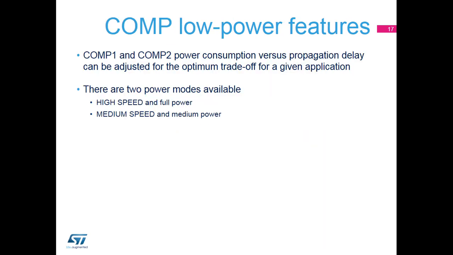The comparator's power consumption can be adjusted to have the optimum trade-off between the speed and energy efficiency for a given application. There are three modes available: high speed, medium speed, and ultra-low power. High speed mode is preferred for power conversion applications, for example, a motor control design. The comparator can stay active even if the rest of the system is suspended and the clock is switched off.